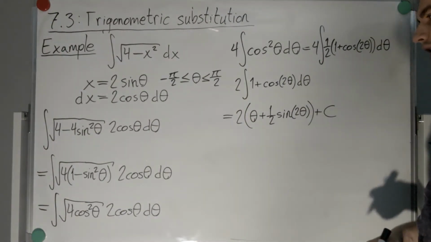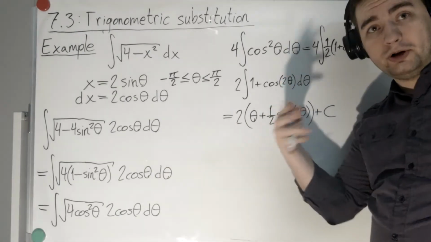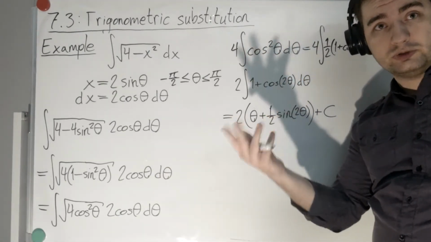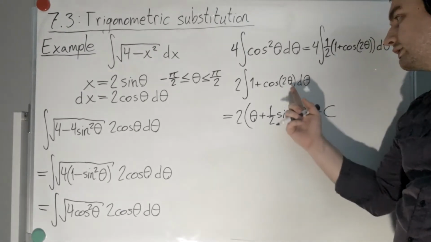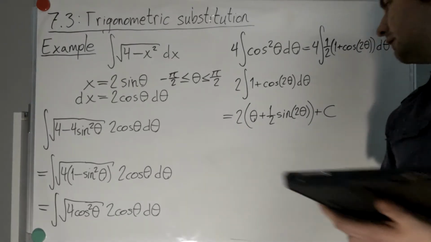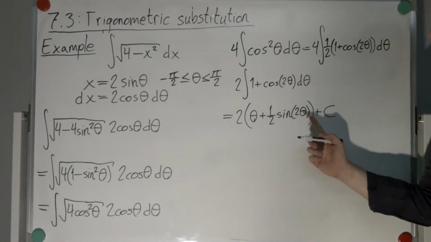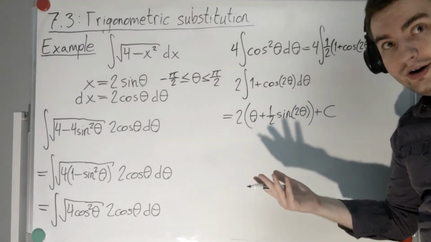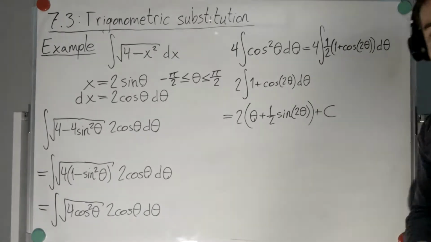Okay. And again, the cosine of 2 theta, you can figure out its antiderivative by doing a u substitution. Personally, I can just do it in my head. At this point, I always know it's just going to divide by the coefficient on theta. But yeah, that's how you would do it formally. Also, if you're wondering why the c is outside and not inside, it's because it doesn't matter. Whether it's c or 2c, it's just a constant, so who cares?